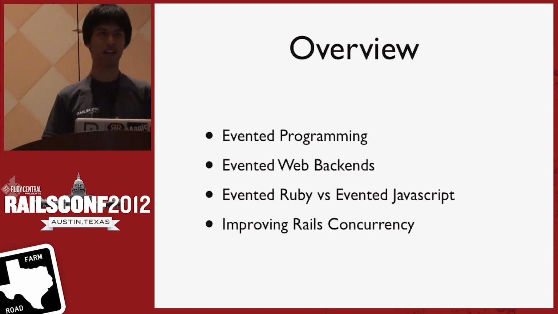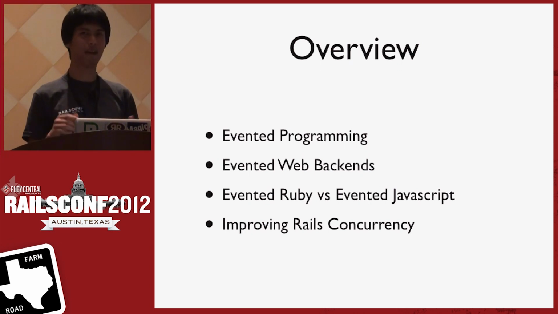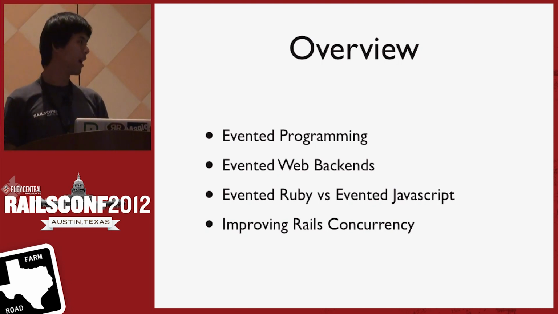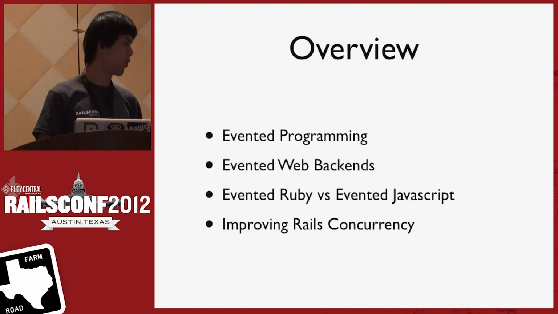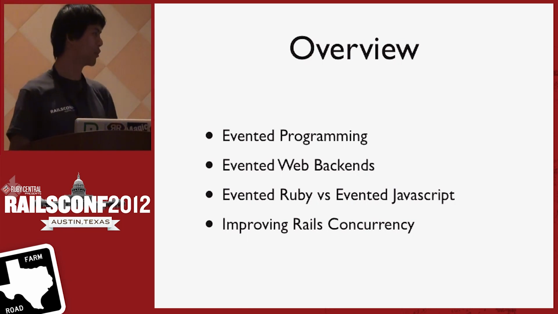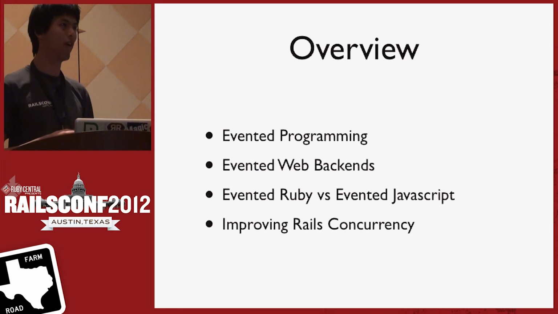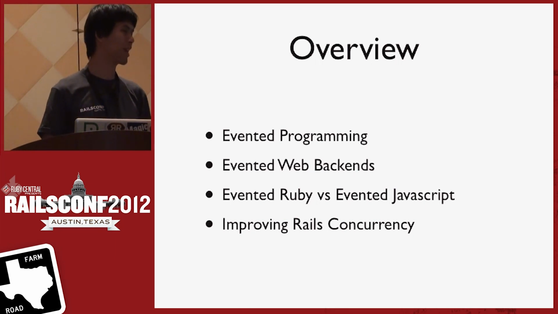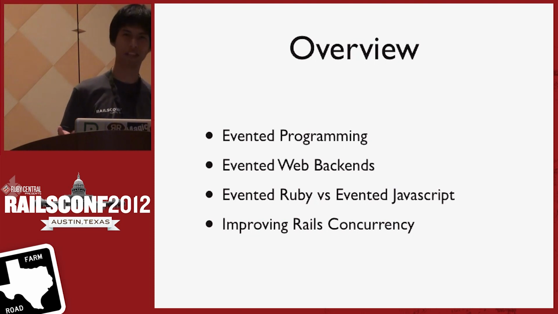Finally, I'm going to go through this longer example of how to add evented Ruby for a Rails app, because while it's kind of straightforward to write an evented Ruby script or a utility to do things, it's a little bit more involved to get the evented paradigm into this procedural Rails ecosystem.